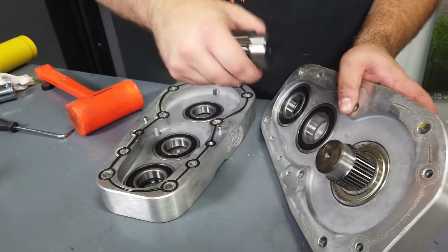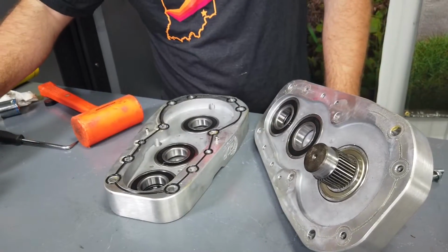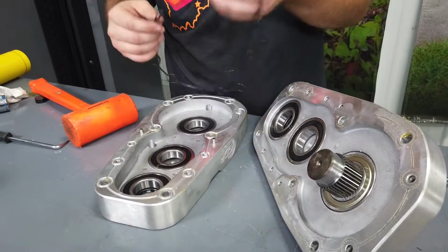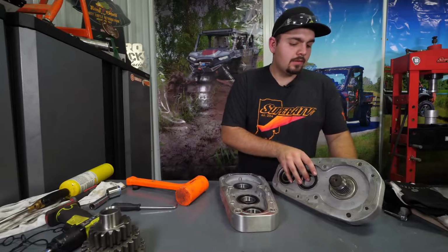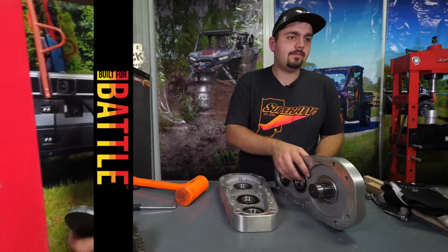Then you'll want to remove this hub from the idler gear. We're just going to grab a hold of our gasket and pull it out as well. We won't be reusing that. Then we're going to head over to the press. We're going to press our output shaft out of the lid.